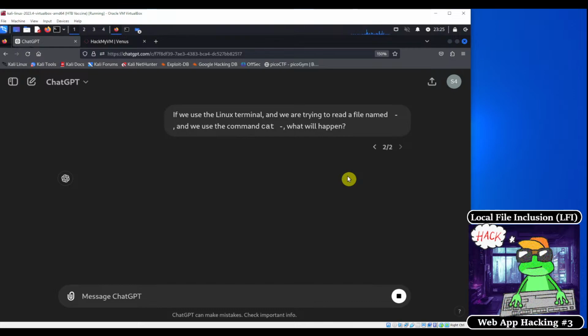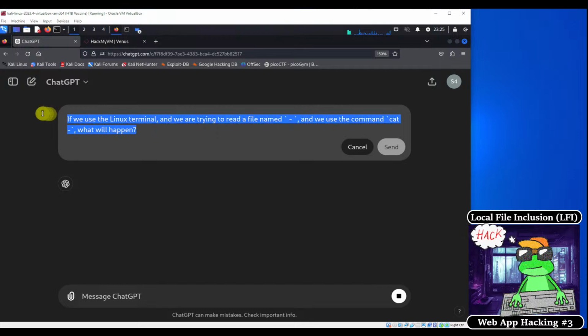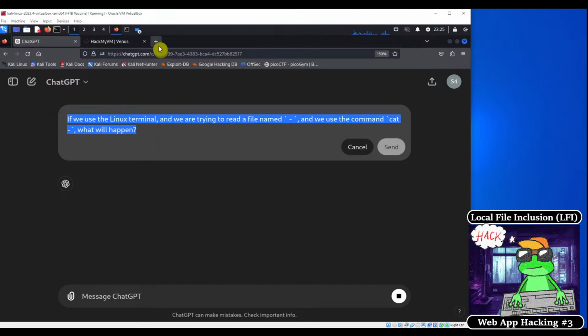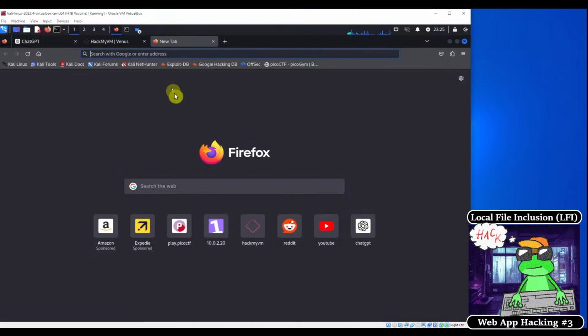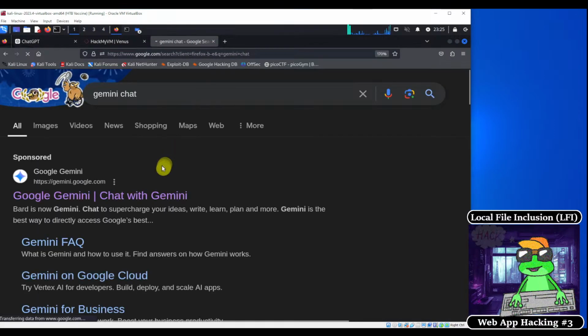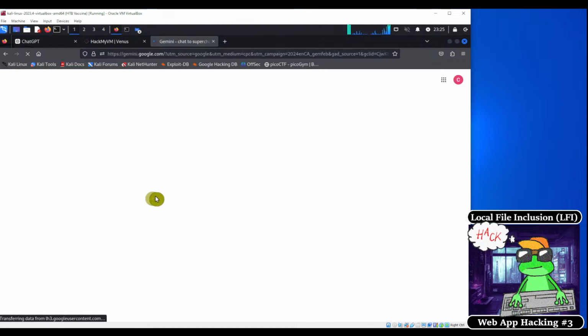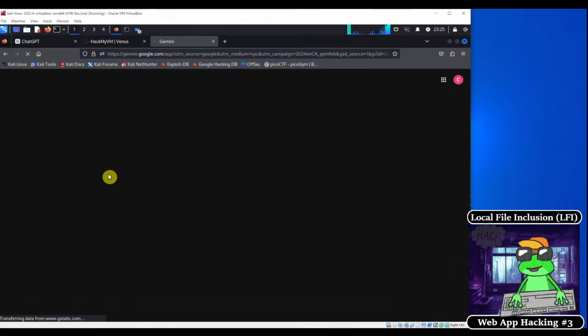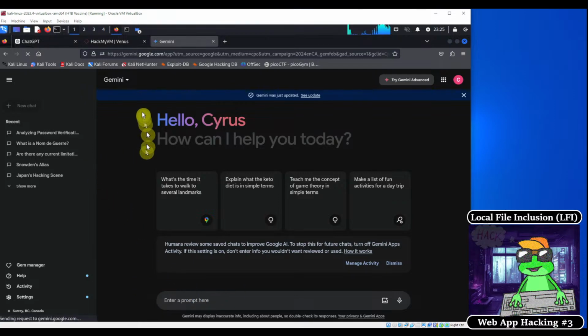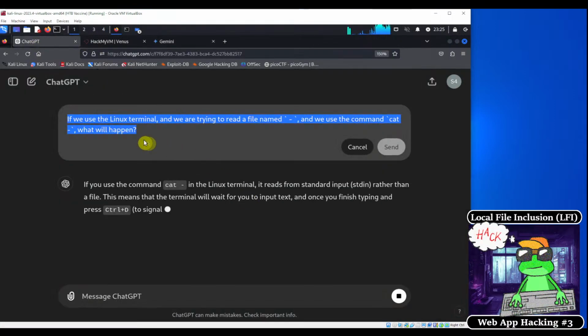It seems like it really doesn't want to answer this question. Let's try asking another chat model. So let's try asking Gemini and see if we can get some better results. Okay, let's chat with Gemini. And we're going to paste in the prompt. Oh, did I not copy the prompt?